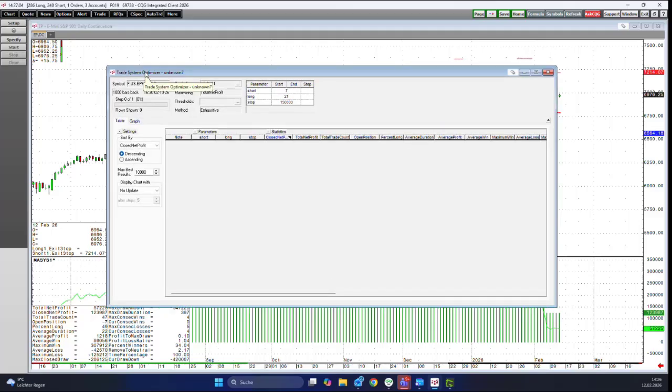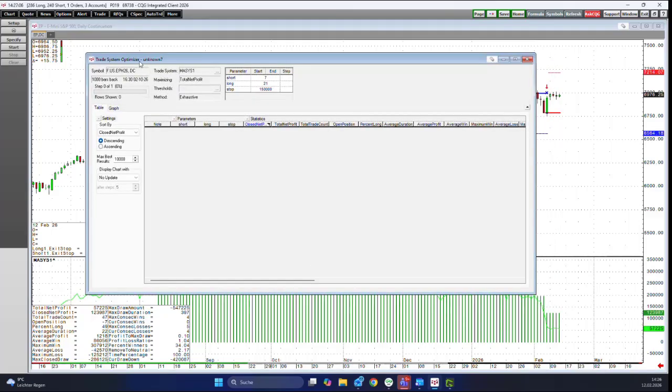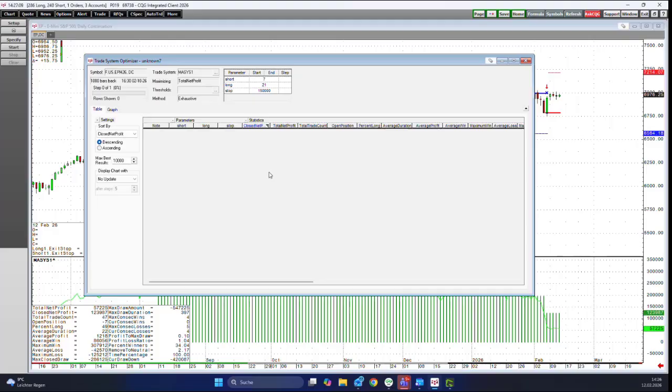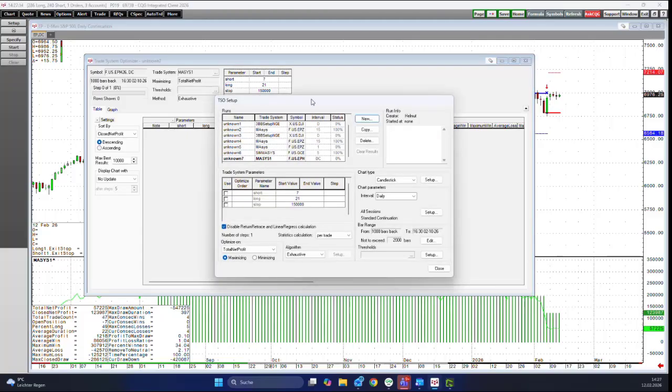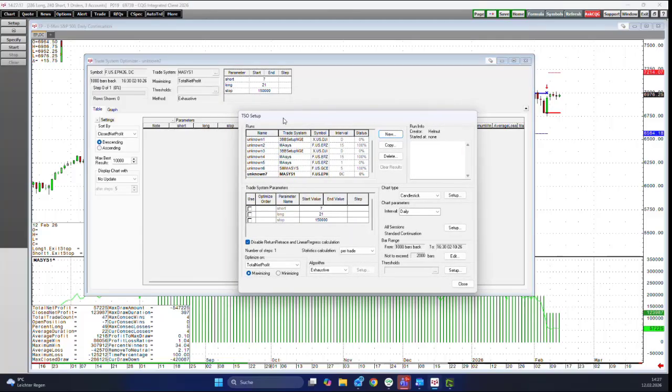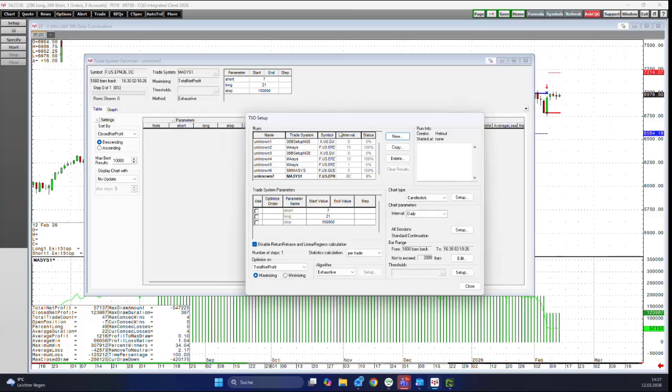It's a window, so I can make it a little bit smaller. When I want to optimize something, I need to specify first what I want to optimize. So if I click on Specify, it opens that extra window, TSO Setup, Trade System Optimizer Setup. Because I came from the chart, and I always work that way also with auto trading, the system already knew I had the mini S&P chart on, I had a daily continuation chart on, and because it knows these settings already, it knows what kind of parameters we have in place. So now I can check the ones we want to optimize on.